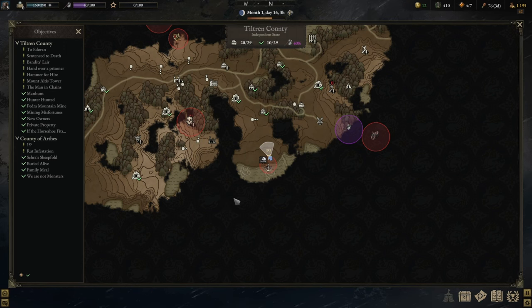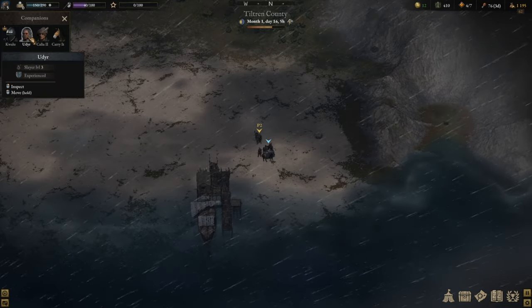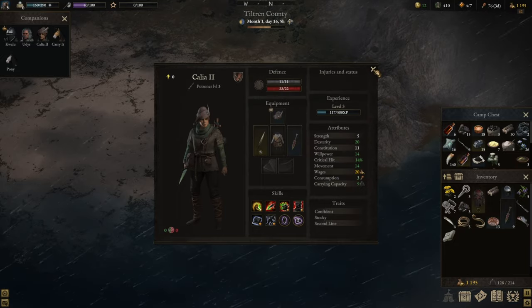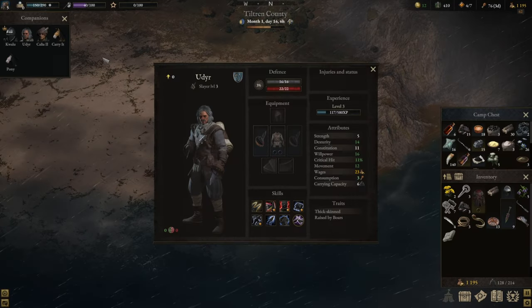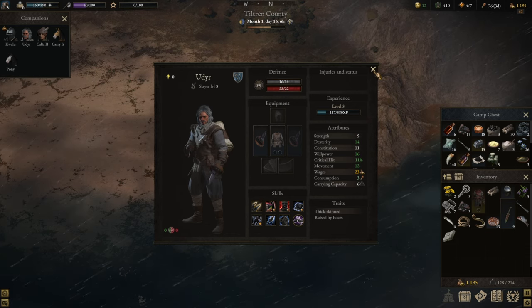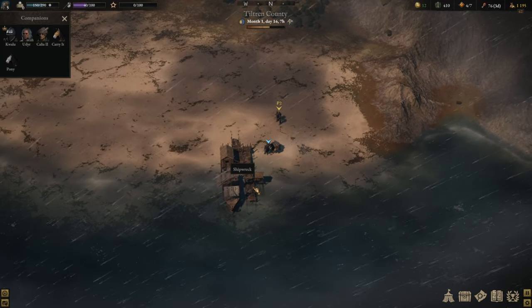The last time we got slaughtered and played really badly, because we could have fled the battle to minimize casualties, but we're back for good. We got Kalia the second, but she's only level 3, and I think you got yourself a new axeman as well. Yep. Voila, the sister of Freya. Exactly. And we got Udyr, the pugilist.